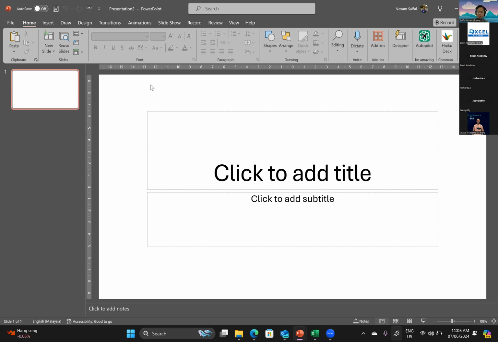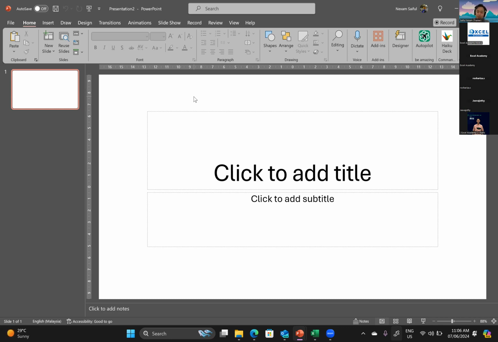This is my Microsoft PowerPoint, and don't worry, on my right side here I have Be Amazed, Deck, Comments, Characters, and so on. Don't worry about that, because these are add-ons that I have. If you are using Microsoft Office 2019, you will be able to have this kind of add-on for your PowerPoint too. First of all, most of the time, when we use Microsoft PowerPoint wrongly, we normally start by opening our template first. That's what is happening in your Microsoft PowerPoint.